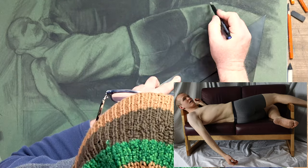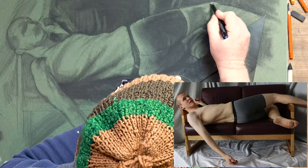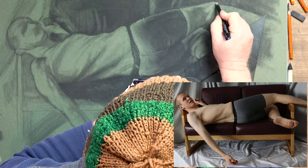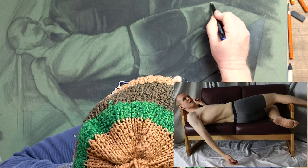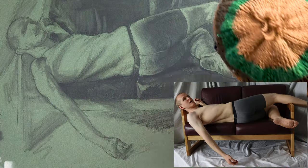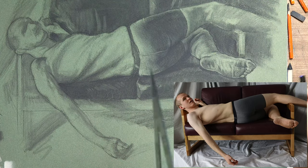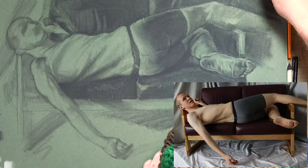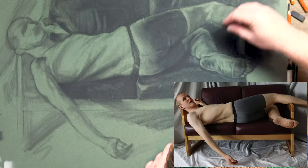Now, you see, once I put the tone down, I'm going to go recapture his knee. It got a little lost there. Grab that, and I'll grab his thigh and make it a little bit thicker on top there in a moment. It gets a little dip down. So you're constantly grabbing your edges too as well, which is important to reconstitute them. And then when you blend with the stump, I'll go back and say, okay, now let me erase that which I overdrew so I can get that back to a clear, resolved looking kind of soft edge a little bit.